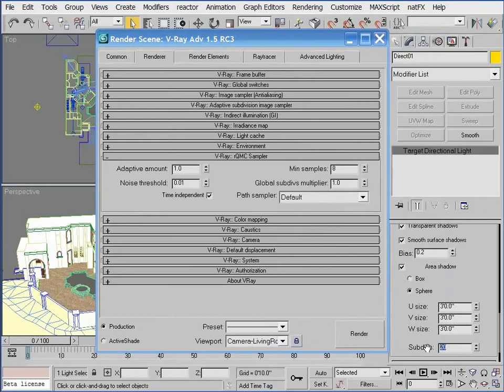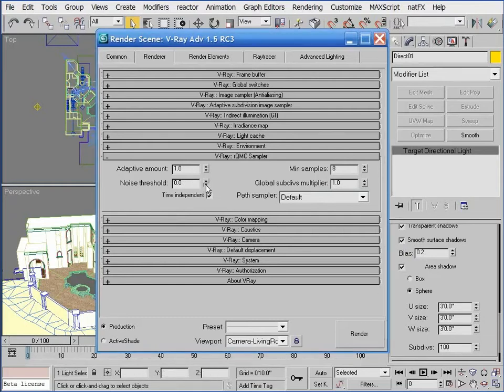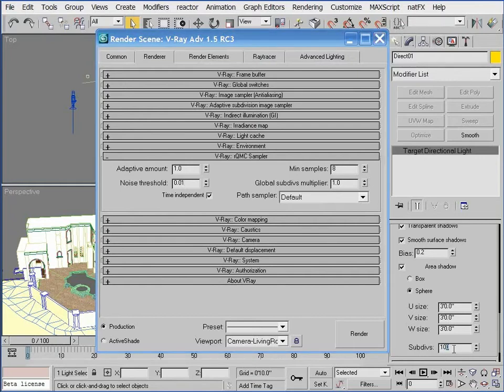So I could set the shadow subdivision to 100 if I did have noise, and if that QMC sampler noise threshold value wasn't low enough, wasn't as accurate as it needs to be, that shadow subdivision or material subdivision setting won't mean anything.